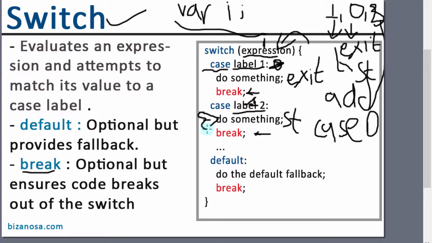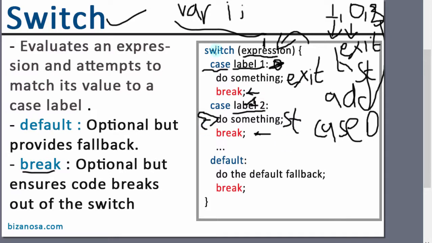Now, what is a scenario where you can use a switch? You can use the switch in places whereby you have a definite number of possibilities. For example, we know that there are 7 days in a week. We know that there are 12 months in a year. We know that there are 30 days, okay, that can vary depending on the month. So we know there are 7 days in a week, definitely.